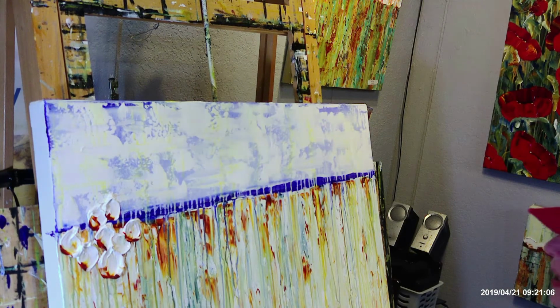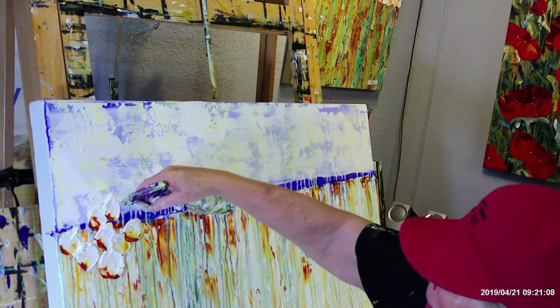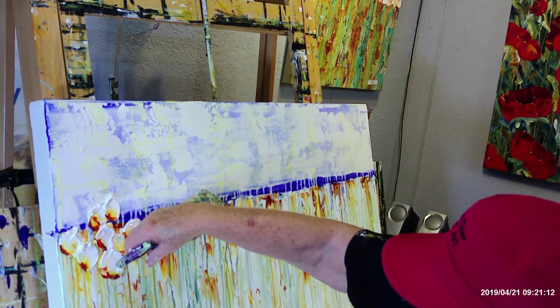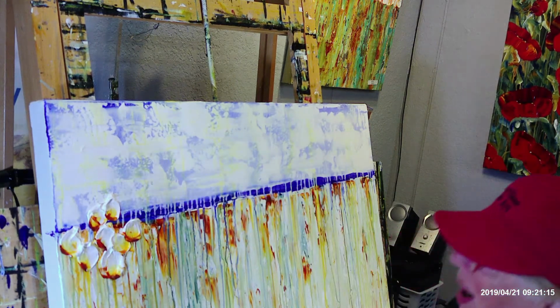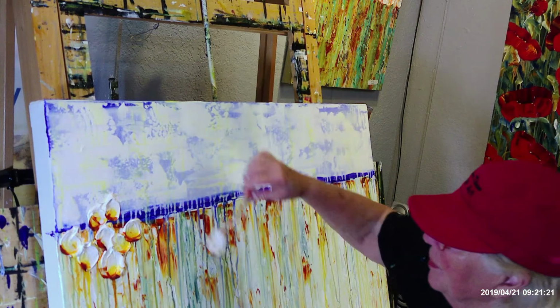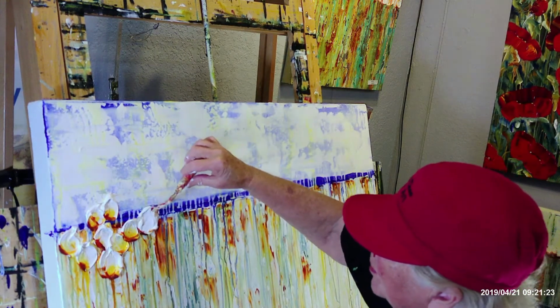So probably about now is a good time to do a little spraying. There we go. I just want it to bleed and run a little bit so they look somewhat connected to the bottom of the painting. So I'm just going to keep going with this process and we'll see where it takes us.